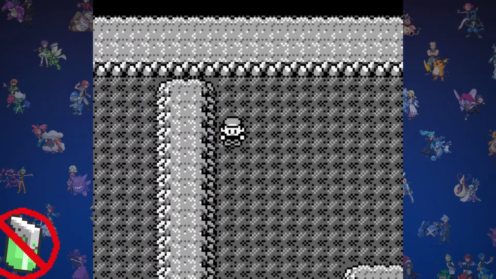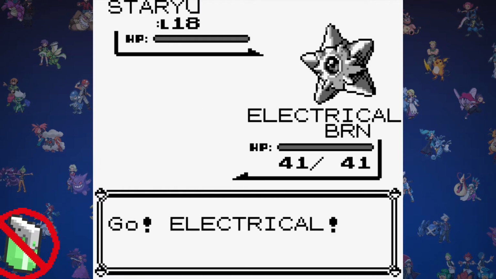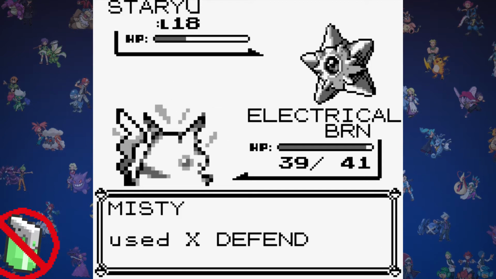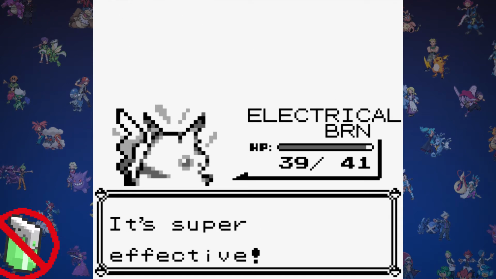With 2 Pokemon that have an advantage over water types, I decided to take a stab at Misty. A Thunder Shock from Pikachu isn't enough to knock out Staryu, so we take a bit of burn damage. Misty uses X Defend, which is a useless item as it will do nothing for it in this battle, as we finish it off with a second attack.